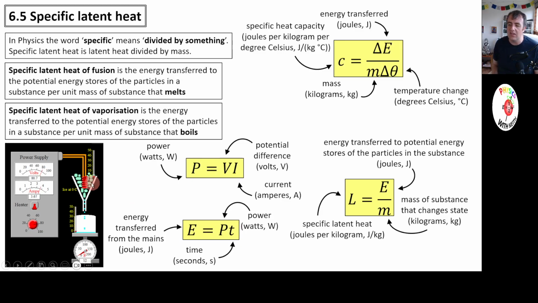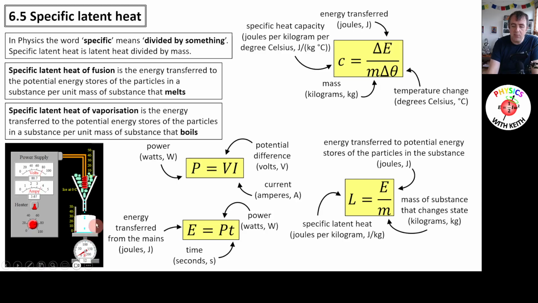Now, if the ice was at 0 degrees Celsius to start with, and the water that we collect at the bottom is at 0 degrees Celsius, then energy has not gone into the kinetic energy stores of the particles that make up that substance. So where's the energy gone? It's gone into the potential energy stores. It's changed the state from solid water, ice at 0 degrees Celsius, to liquid water at 0 degrees Celsius.